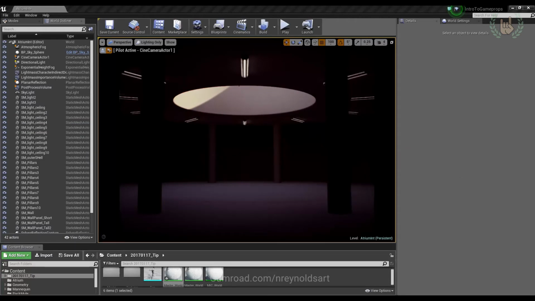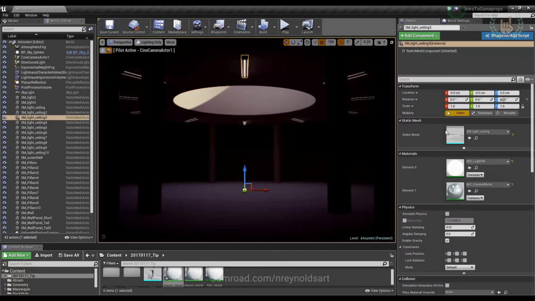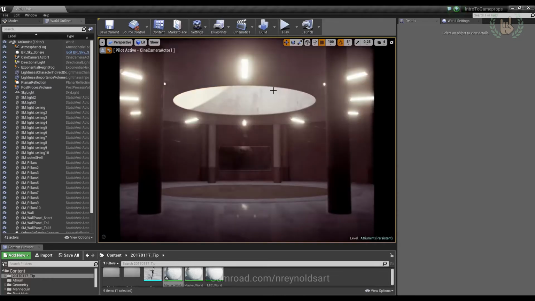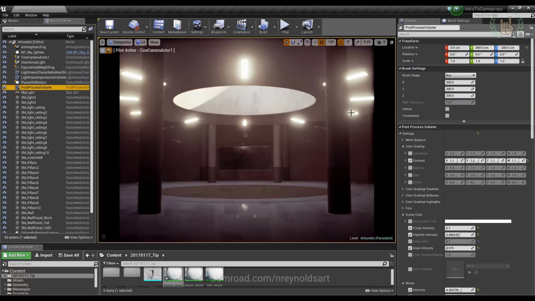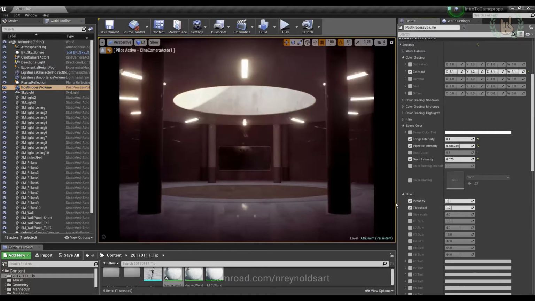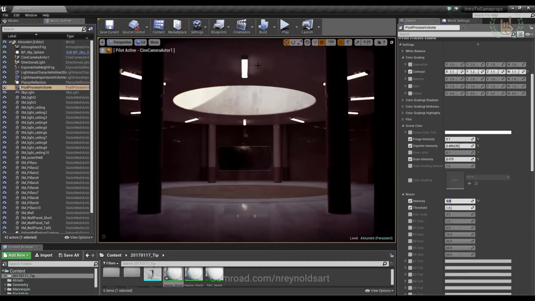Alright, so we're back from that bake with the lights and the emissive color. And you can see that it's not really doing enough, right? Well, maybe it's doing enough, depending on how much we want cast out onto these sides here. This is the lighting only. If we turn it to lit, you're going to see I've got some bloom settings on there that are getting really blown out from previous settings. So let's dial that back, and we can even turn it off and see what it's doing. So you can see a little bit up there.